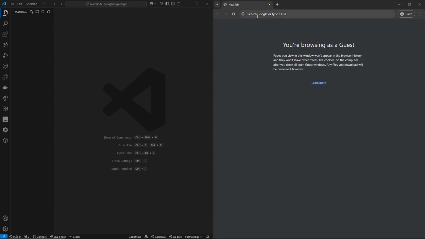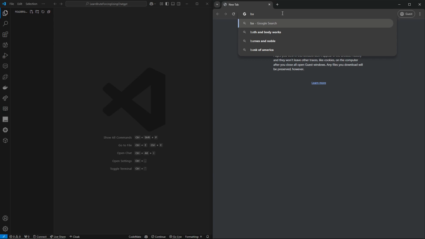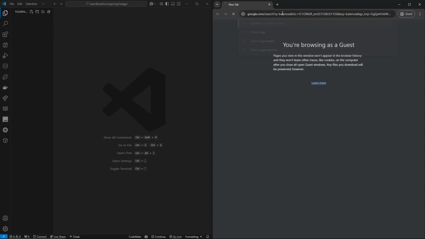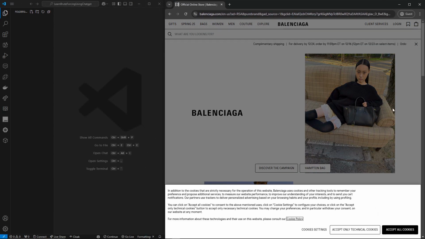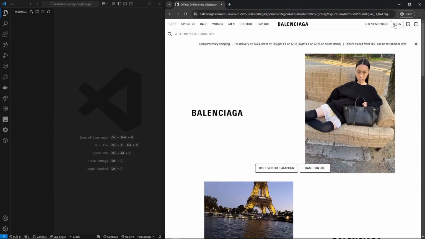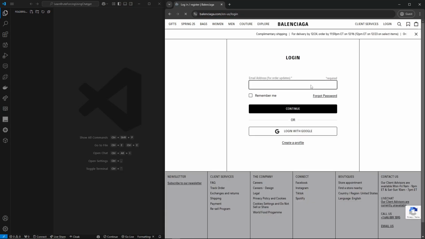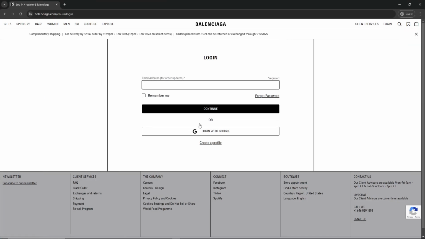All right. So today, the website that we're gonna target here, or like an example site, we're gonna use Balenciaga. So we're gonna use a site that's actually pretty popular and actually is important, I guess, right? All right. So if you look at their page, it's actually pretty simple, right? You see the email address over here. You see remember me, forgot password, and continue.